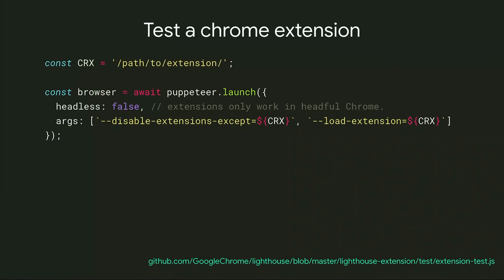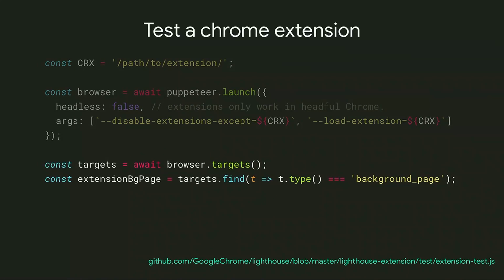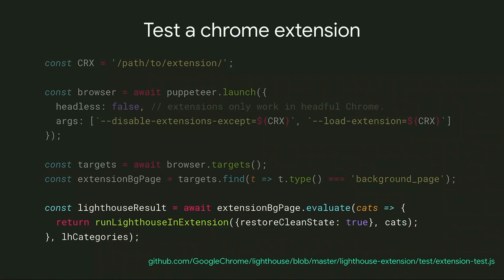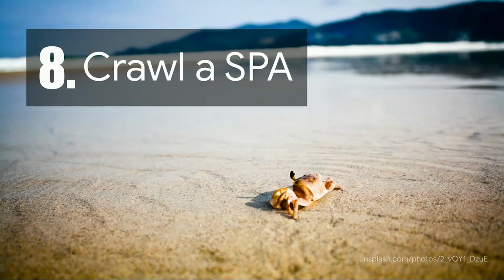So I know that was a lot. That was very fast. How did we do that? How are they actually testing their extension? So the important bit here is that we have to use non-headless Chrome again, because Headless Chrome doesn't support Chrome extensions, so we're launching a full version of Chrome. And we can use these arguments to pass in our extension directory to load Chrome with. So we'll load Chrome with our extension, and then what the Lighthouse team did was basically just grab the background page that the Chrome extension creates, and then they'll actually run one of the background page's JavaScript methods. So we use extensionPage.evaluate to evaluate this callback inside of the extension itself. And the extension just happens to have this method called runLighthouseInExtension. That's actually what kicks off running Lighthouse inside the Chrome extension. So that's how they're able to test their Chrome extension.